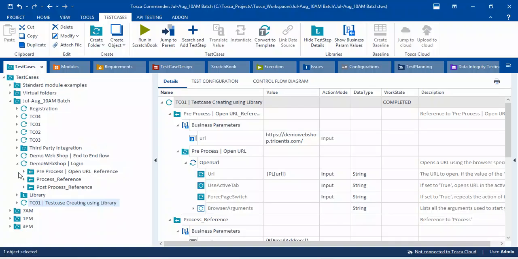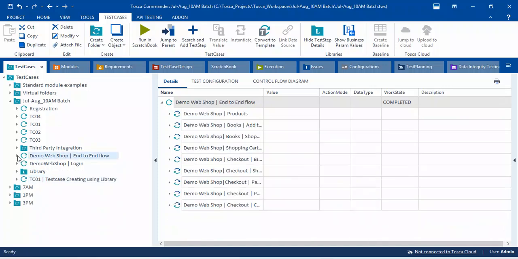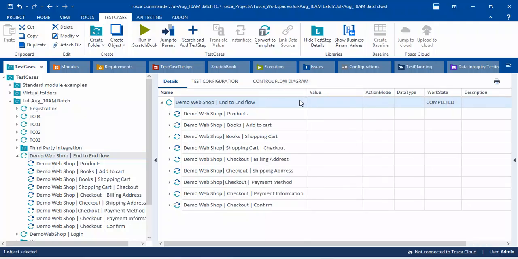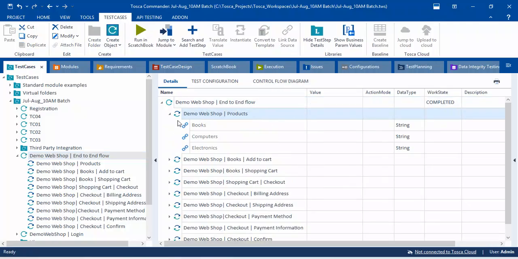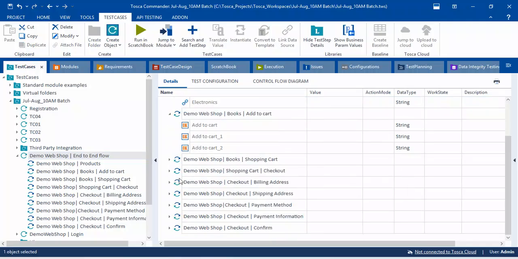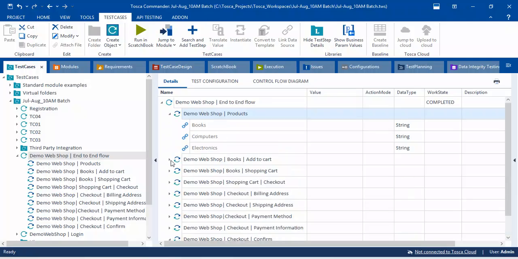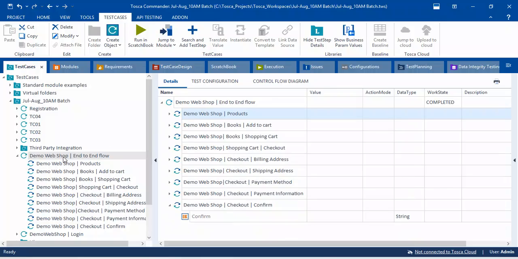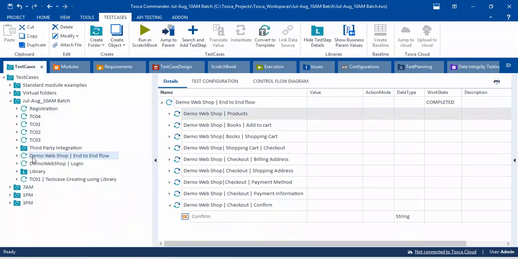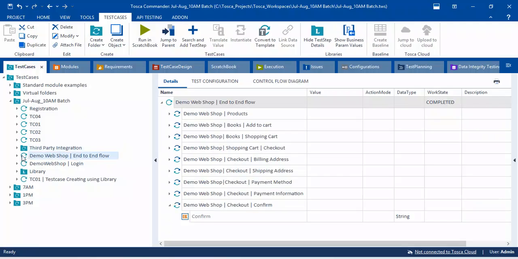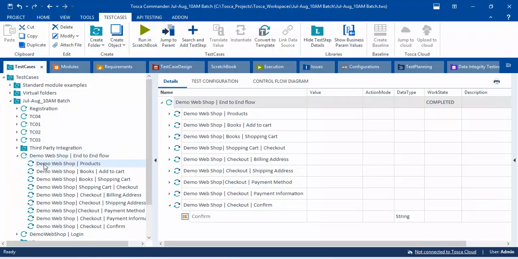Now what I will do, I have one end-to-end flow with me, where after logging in, we are buying one product and we can navigate through the flow till the sales order, that order number creation. I will execute this flow and we will see how we can proceed further with this test case. So this is the core script only.